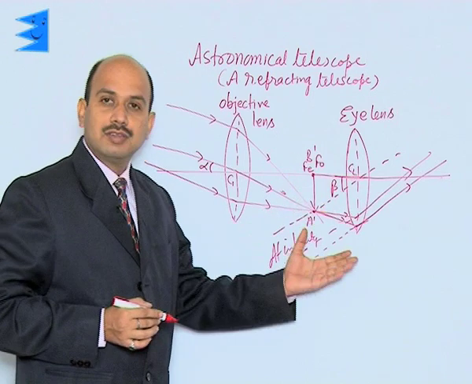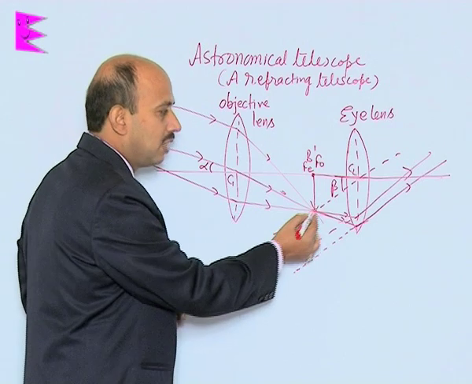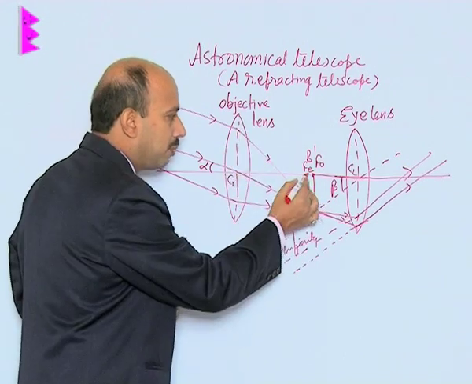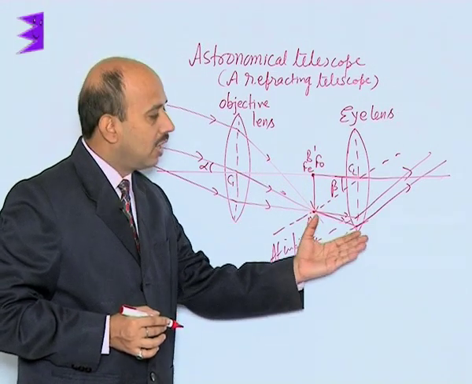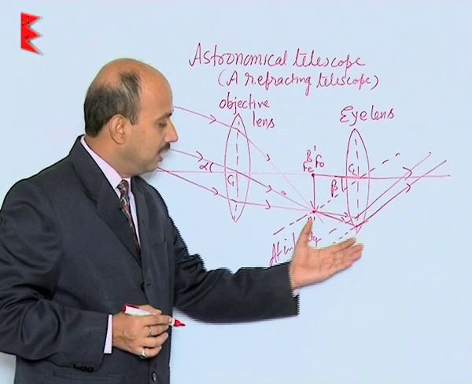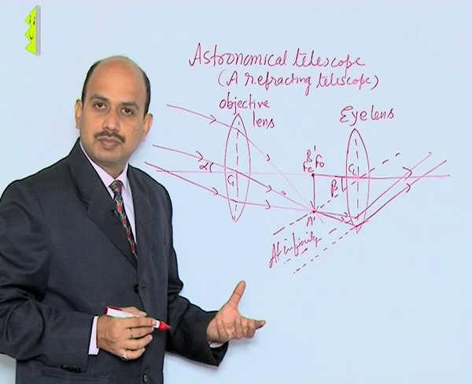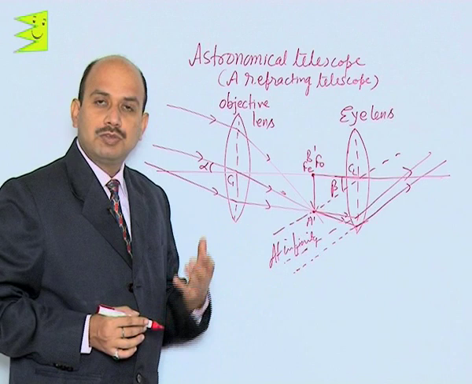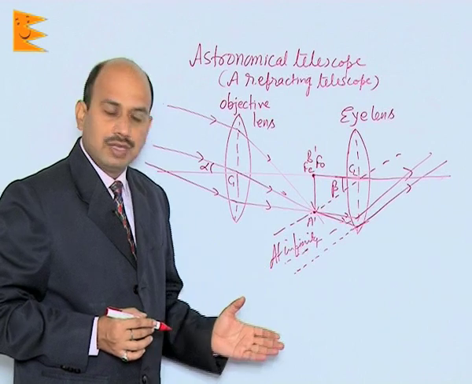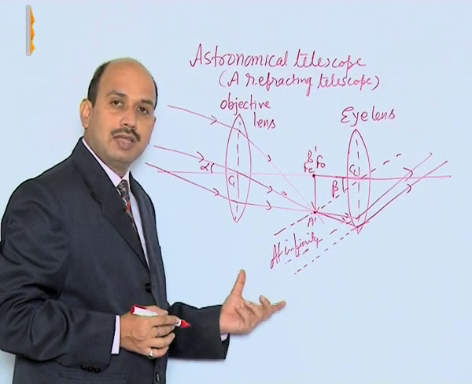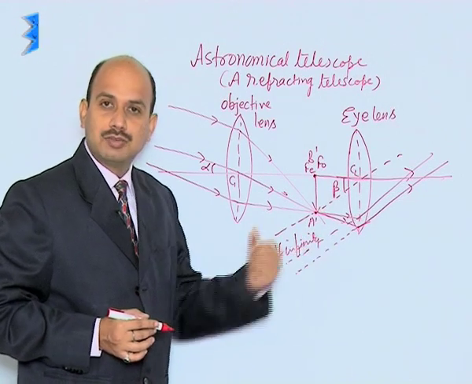Now, another lens, the eye lens or the eyepiece, is adjusted in such a way that this image is at the focus of this lens. So, that is why I have taken here F_E. Now, these rays fall on this eyepiece lens, the eyepiece refracts these rays and finally the image is formed at infinity. So, the final image is also at infinity. This type of telescope is used to see heavenly bodies. Object and image both are at infinity here, and this situation of the lens is known as normal adjustment.